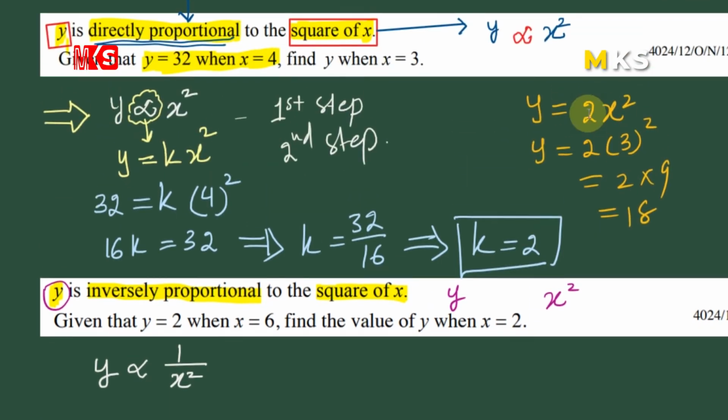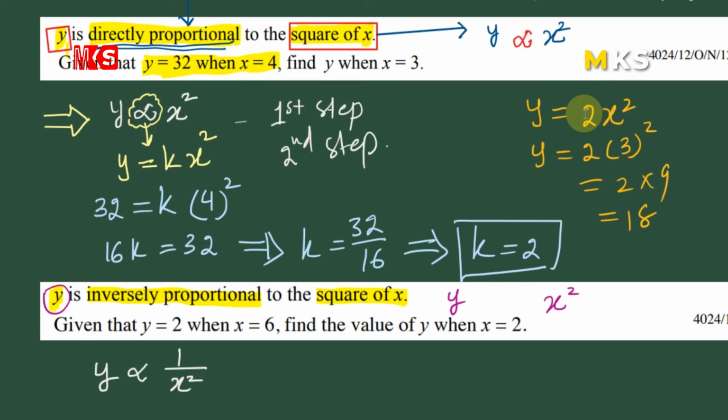So here you can see the difference. In case of direct proportion, you will simply write both quantities with the sign of proportionality in between them. In case of inverse proportion, you will write one quantity as it is, then the sign of proportionality, and then the reciprocal of the next one. That is the only change between direct variation and inverse variation. Otherwise, each and every step is the same.